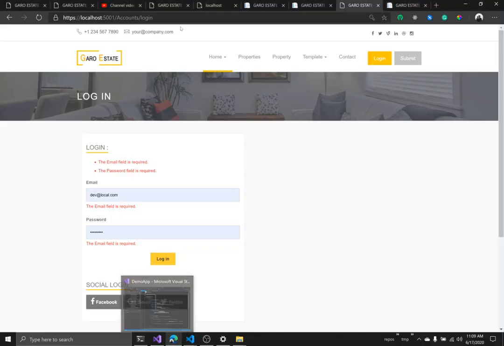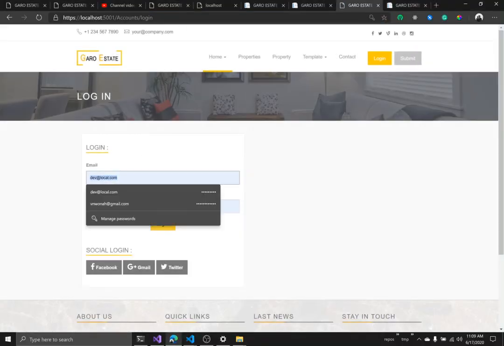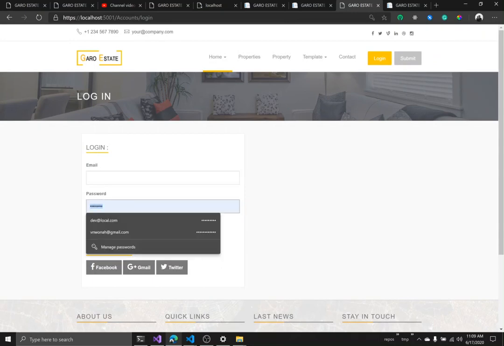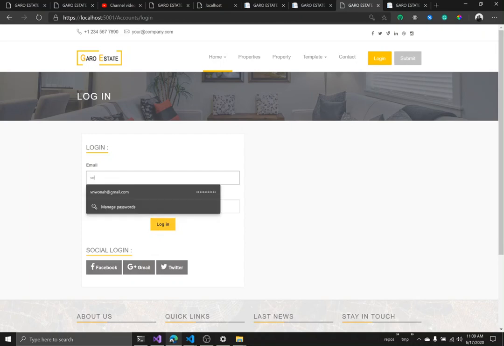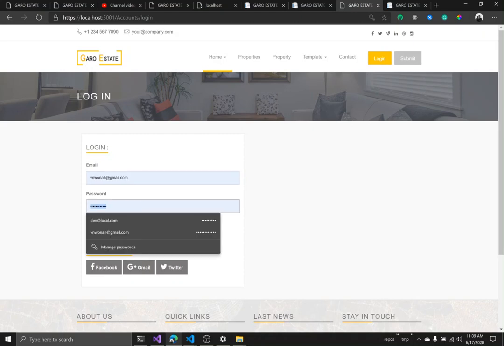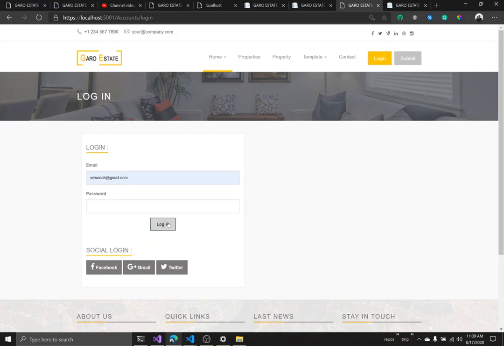And let's see, when I come to account/login, this time if I try to submit, if I try to log in, you see I can't even log in. It doesn't even submit the page. It doesn't even go back to my controller. All it says is please fill out this field, and let's say I fill this out, and I didn't fill out the password field and I say login, it's going to tell me I have to fill in the password field.